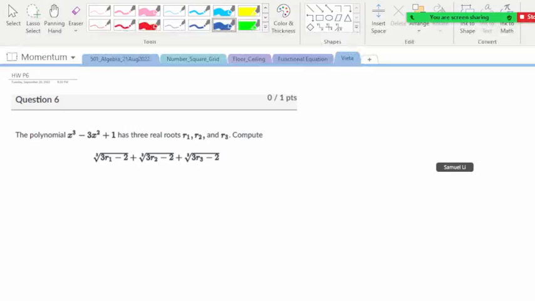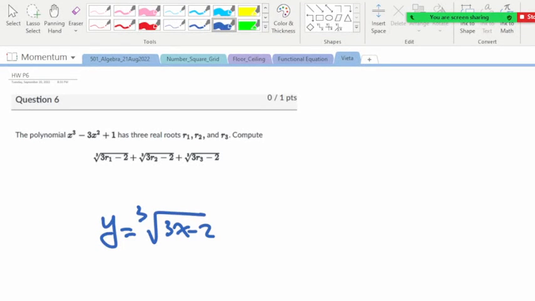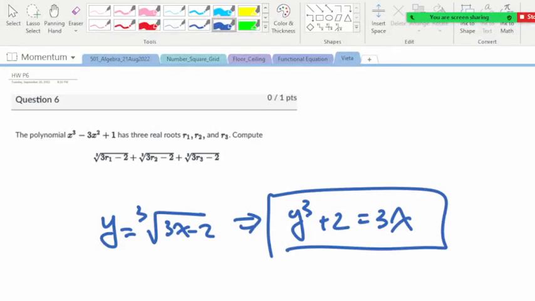Okay, so this one, you have the 3, right? Think about it. How are we going to do this? The standard format, y equal 3x minus 2. Then what? y cube plus 2 equal... We don't need to do this. Yeah, we don't have to, right? We can just do this. We already know what the 3 or 1 is. Yeah, I know we can do that.